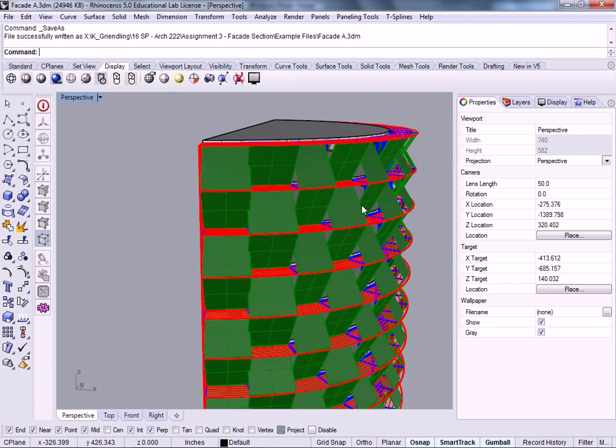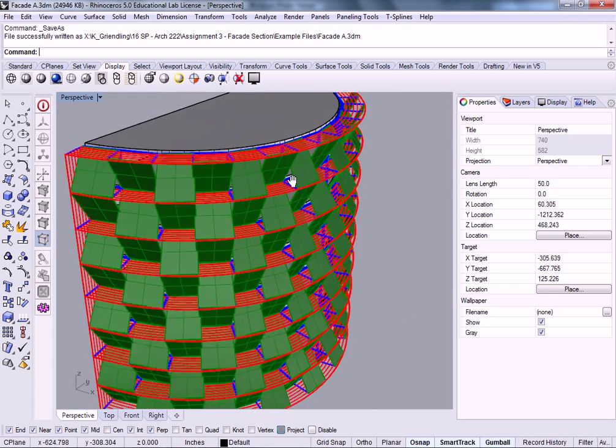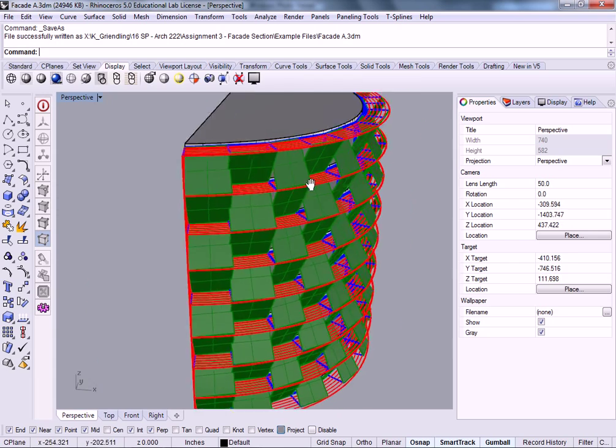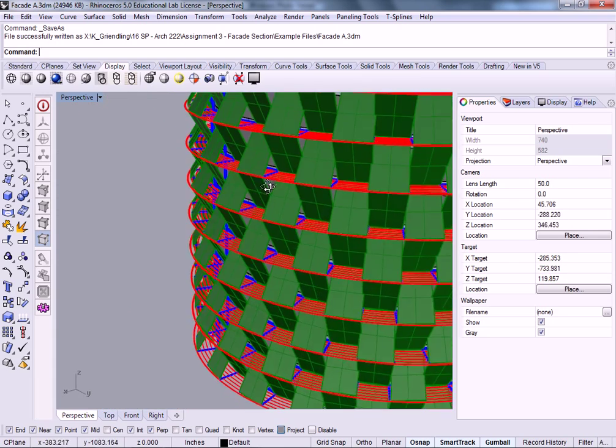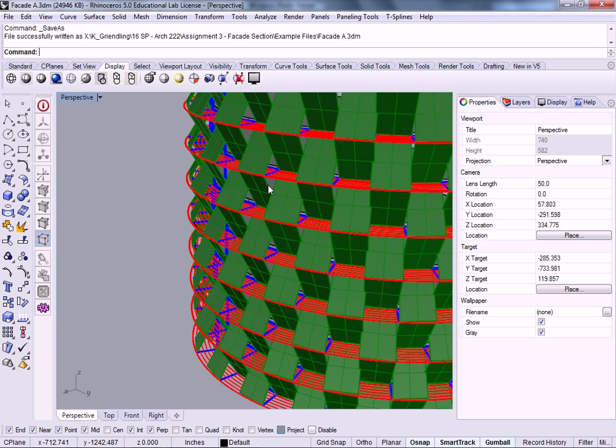So this one's pretty simple. I don't have glass on the inside or anything, and I'm just going to use it to generate a quick section. But what we're going to get to the point of is creating a lot of geometrical complexity in our facade system with Grasshopper, and then we need to figure out how to show it, basically. So this is just going to be my abstract exercise.